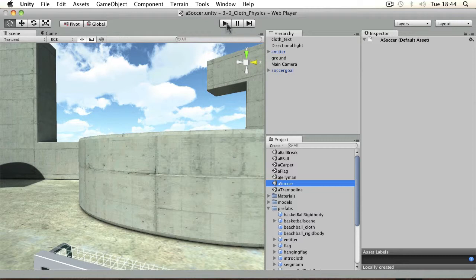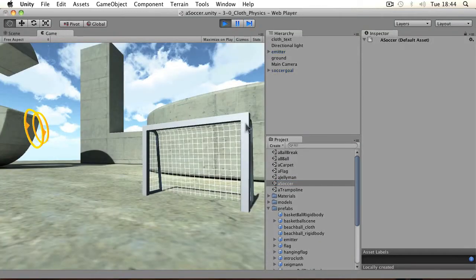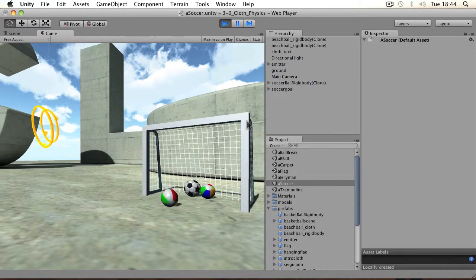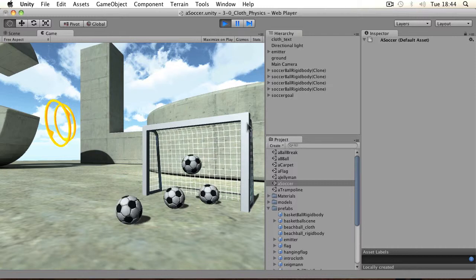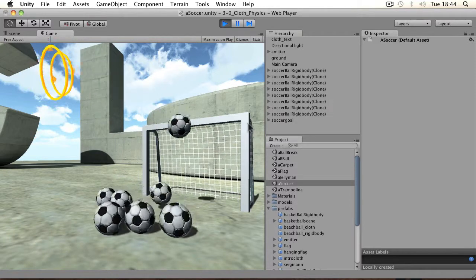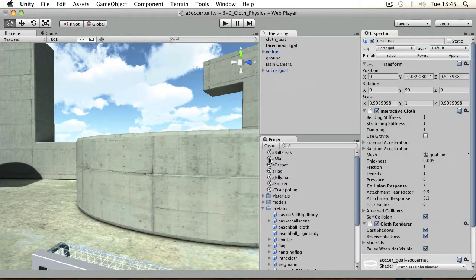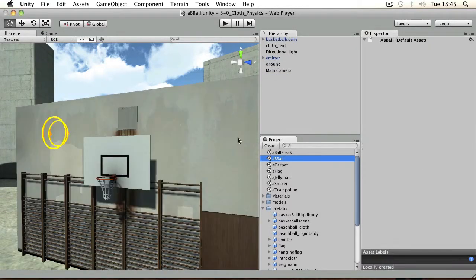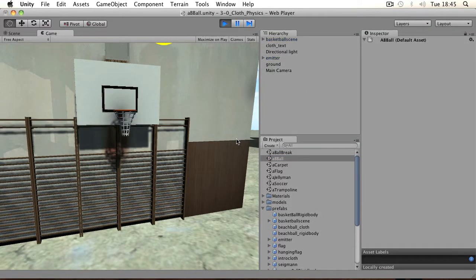Okay, so the next example we've got is a football goal, or a soccer goal for the American viewers, and what we can do with that is to simulate responses of a net. Okay, so I may as well use an appropriate looking ball for this one, and you can see that it's responding to what I shoot at it, and it's billowing when it gets hit by a ball. The next example we've got is basketball, another sports example, and if we press play there and go for a basketball, you can see the net there is responding to objects passing through it, which is pretty cool and will help you create some hopefully pretty realistic games.